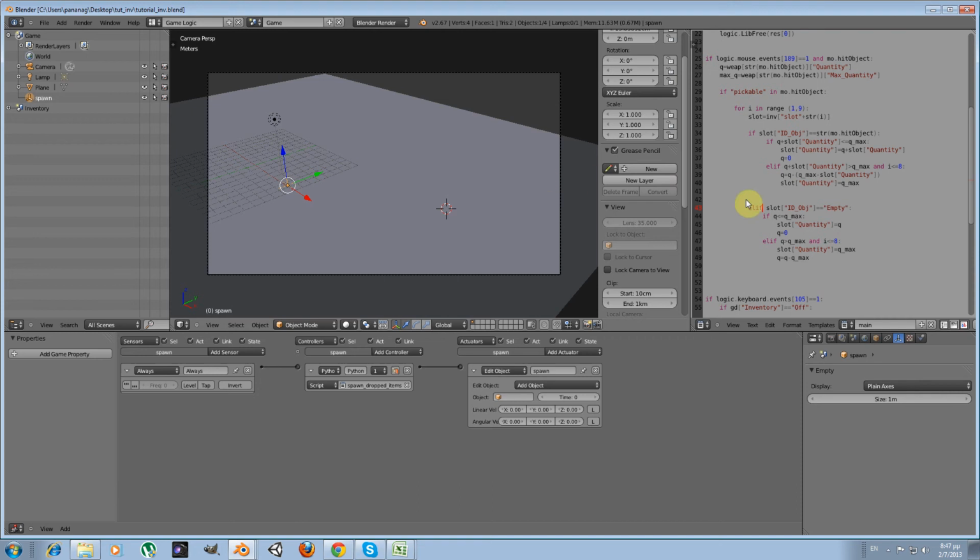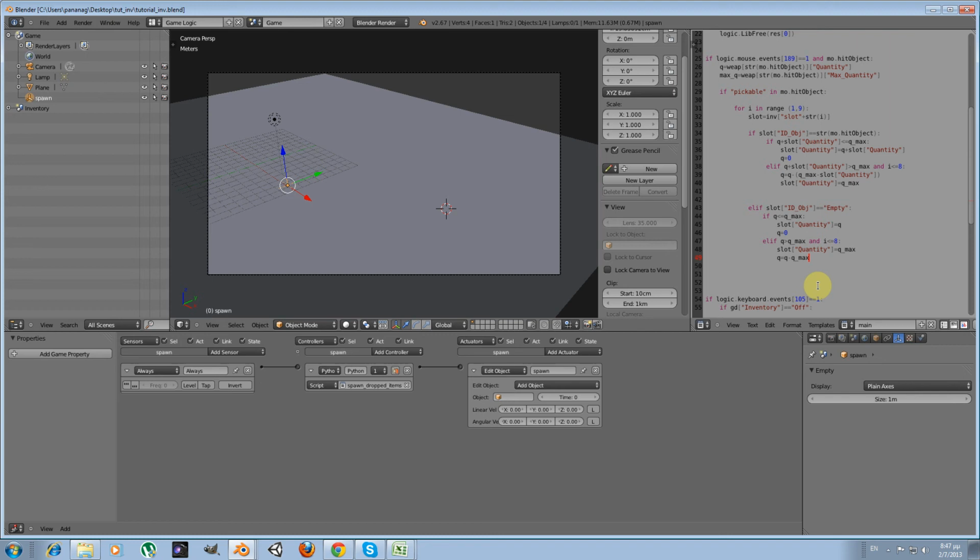So what I make certain here is that I won't pick up an object that can't be stored in another slot, because there won't be empty slots. So I do this here and here because the quantity of the picked item is greater than the maximum quantity the slot can hold, and I don't want this slot to be the last one, because there is no 9th slot to hold the remaining quantity.